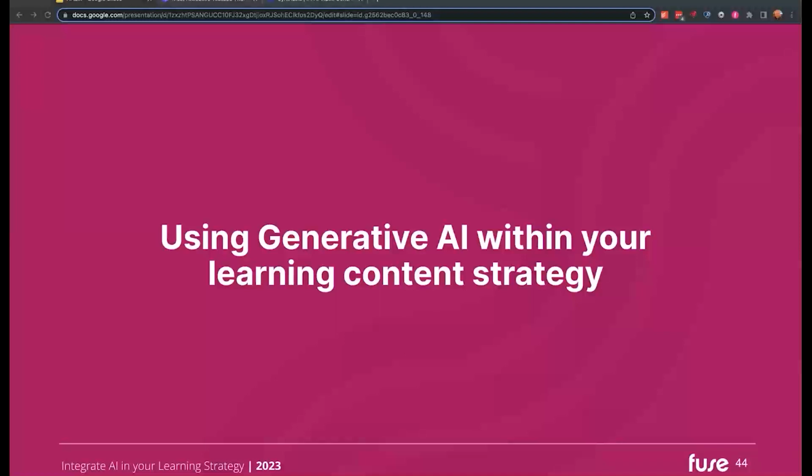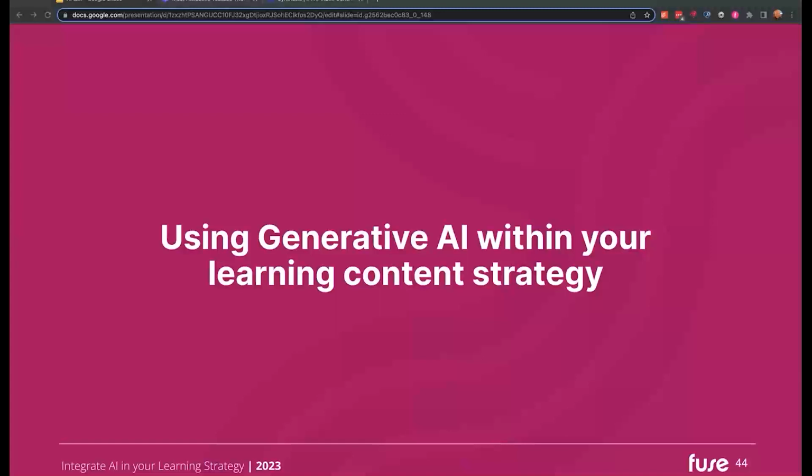In a nutshell, a core belief of Fuse is around combining humans and AI, and I think that's where we're going to get the best results. It's not going to be that AI in general will take over everything. We're still going to have humans set the task and humans check the answer at the end of that. But what it allows us to do is to be supremely more productive. And I think a really great area when it comes to L&D in this is content creation, right?